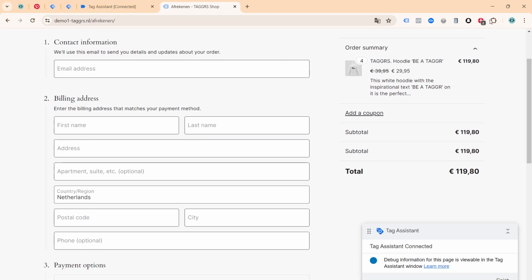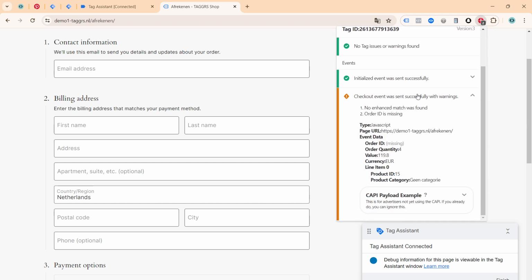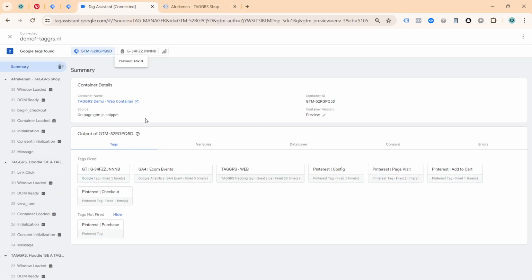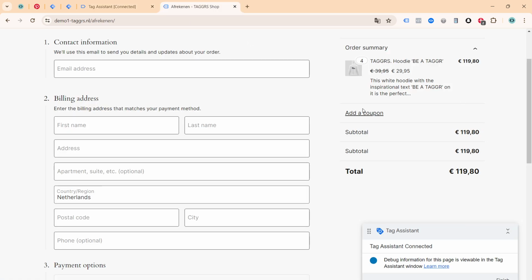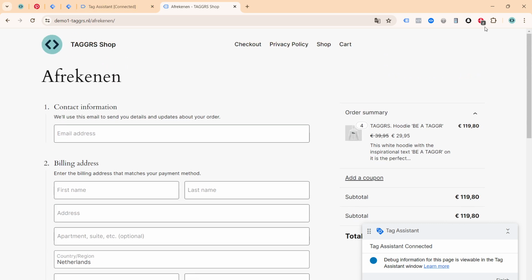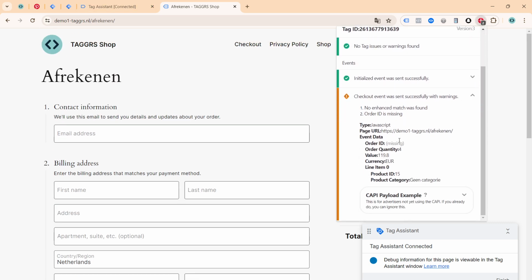So here, begin checkout should trigger. Checkout event was sent successfully with warnings. No enhanced match was found. That's okay. Order ID is missing. That's normally also okay because we don't have it at this point. Something more that is missing? No. This looks fine.